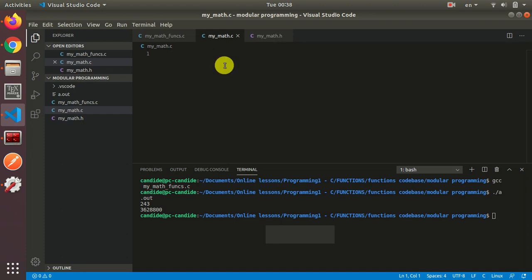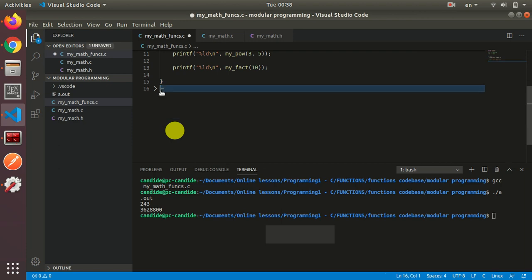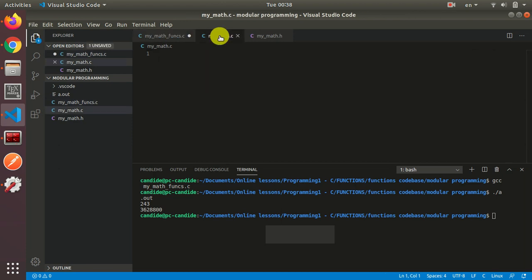So basically, as you would guess, I will cut this from here and I will put those here.